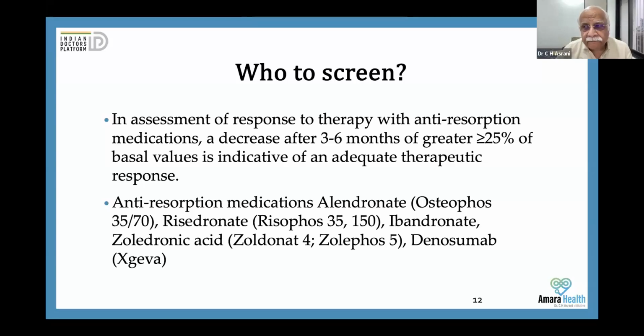Many times, your patient's orthopedic surgeon may have advised it, and the patient will come and ask you, doctor, should I take this? I had a patient with osteopenia who was advised denosumab. She had osteopenia on bone densitometry. We did her beta crosslaps. She was 250. We did not start. We said we'll wait.